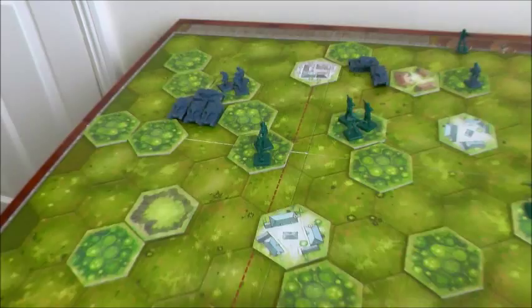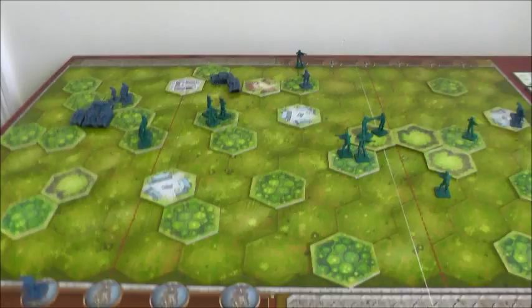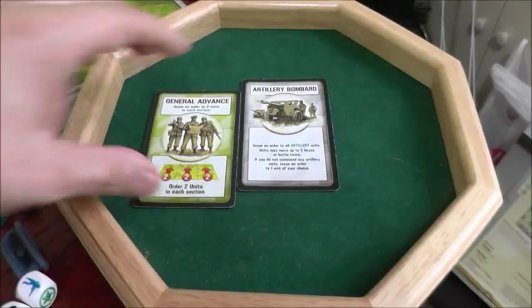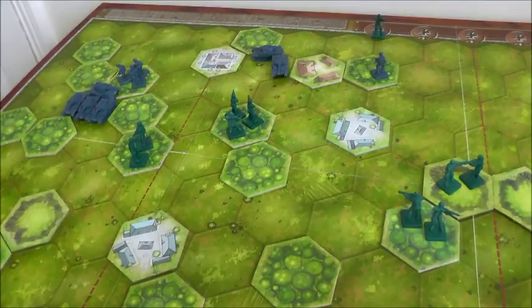Okay, allies. Two in the middle, or that one guy on the right. What am I doing? I've just done allies. Cheating myself. It's Axis's turn. Here we go. Whoa. Yeah, artillery bomber. Two in each for Axis forces. Yeah. Well, that should be quite easy, shouldn't it? Well, it should be, but isn't.